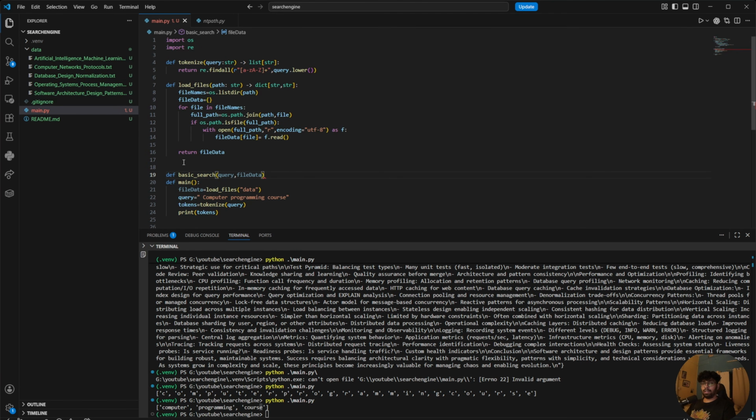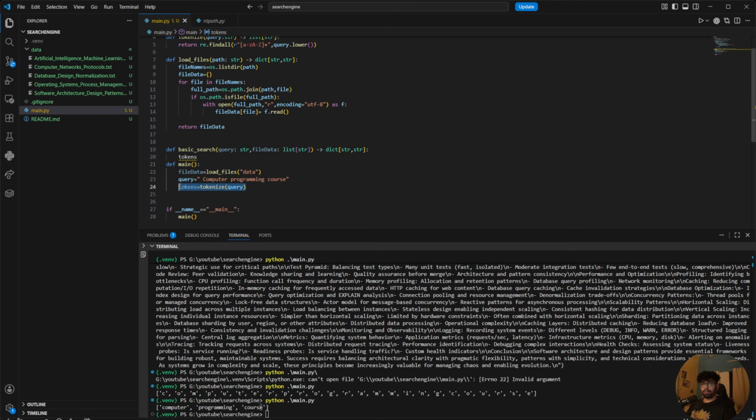So the file data is a list of string and string, and what I want is for it to return me a list of string and string. First thing we do is we tokenize the query. Just copy it.